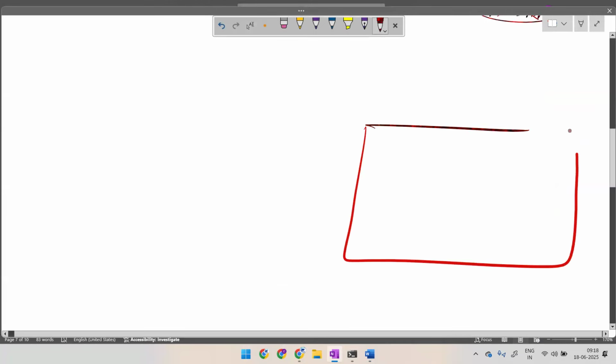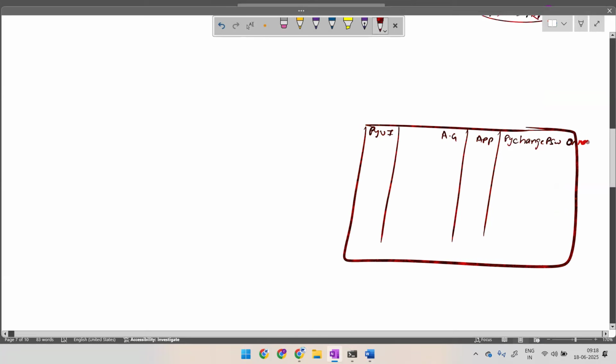consider this as our main table, the operators table. So PY user identifier as one column, maybe access group as another column, and application name as one more. And there will be one important column with the name PY change password on next login.